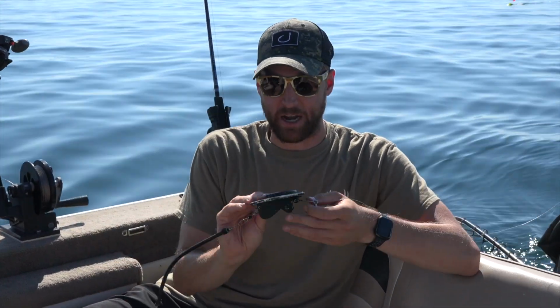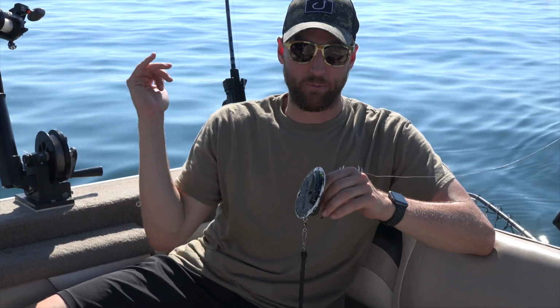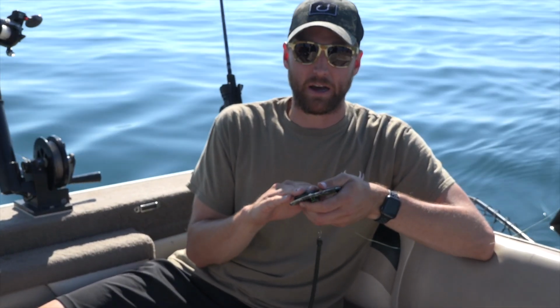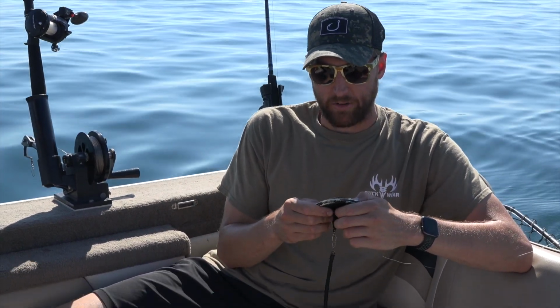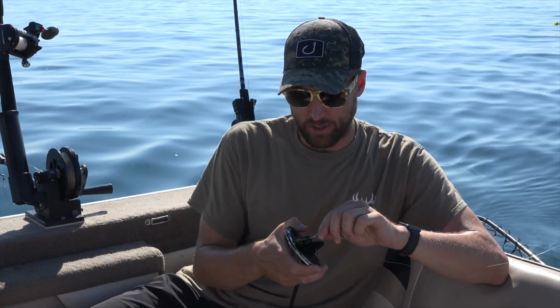So as far as setting it up, you've got the 3 settings, and we run ours on a 3 a lot, which will get it out away from the boat. The things to remember there are, earlier in the year, when the fish are shallower, you want to run it on a wider setting, which is a higher number, like a 3 or a 3.5, so you can let more line out to get to the depth that you want. When the fish get deeper, you can change it to a 1 or a 0, which will give it a little bit of plane, but you don't have to let as much line out to hit your target depth.